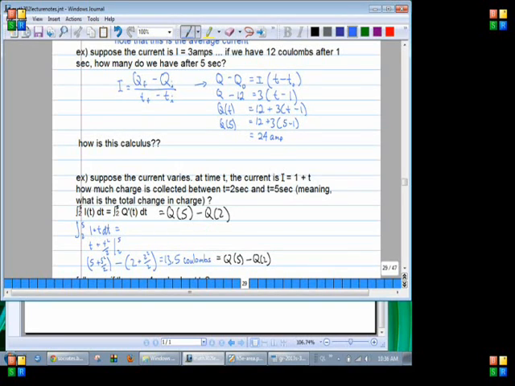Some people previously asked me, can't we just use the plus C method? The fundamental theorem of calculus looks kind of confusing. And I said, well, yeah, but there are some times when you're going to have to use the fundamental theorem of calculus. This is one of those times. Because that plus C is not really there: what you're interested in is Q of 5 minus Q of 2, and that's the thing you're actually trying to solve for. So there's no plus C here. You need to actually find the change in two function values, and that's exactly what integrating f prime does, or in this case, integrating q prime.